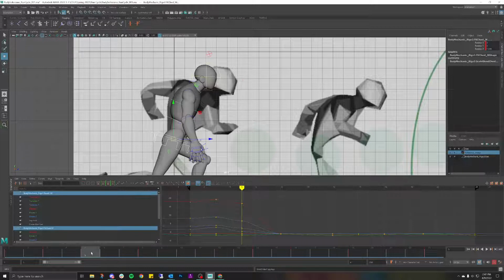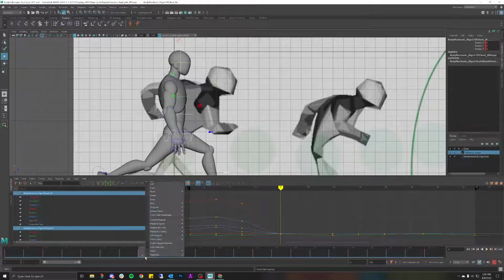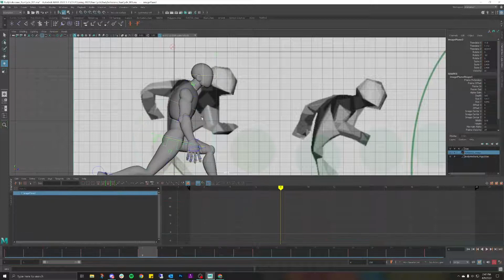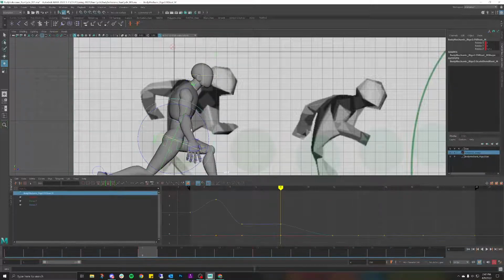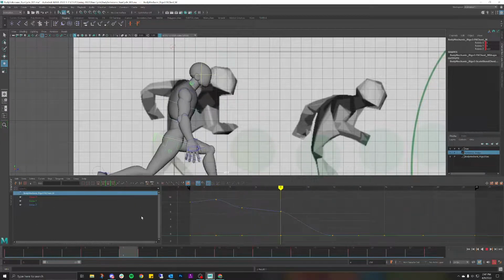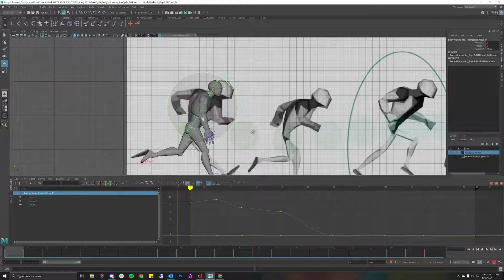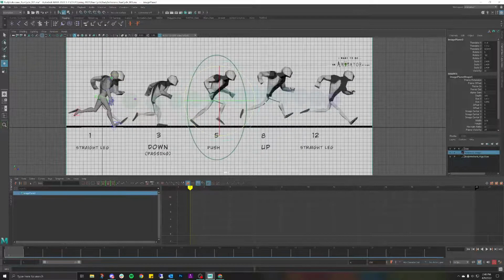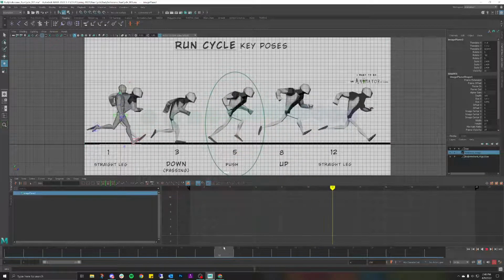So let's copy here. Paste there. And now what I'm going to do is I really want to make this a lot more straight. So I'm going to wind this up, but still have a little bit of a bend. Like so. All right, now that I have that, you go back into the contact pose. So I'm at the up, I go back down to the contact.